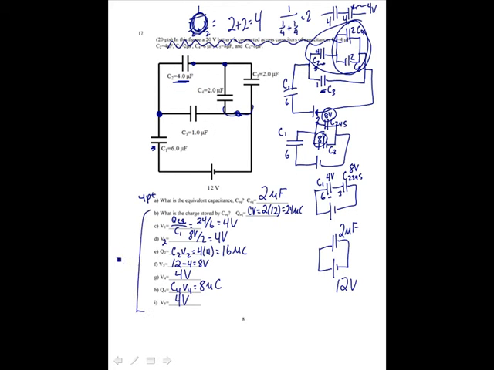Now all of these were worth 2 points each, and generally I gave partial credit. So for example, if you got this number wrong, but then for this one you said it was equal to CV, even though you're using the wrong number for V, I still gave you credit for it because you're calculating Q correctly. Similarly, if you got this number wrong, but then you put the same wrong number for this value, then I gave you credit for one of them, because you recognized that it was the same.